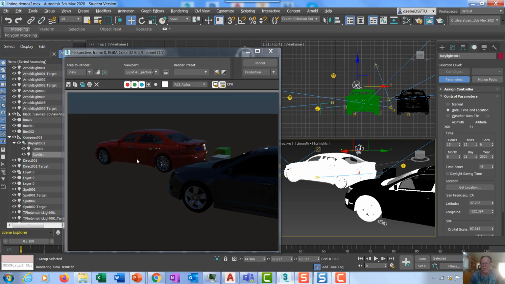The goal for this week's assignment was to have you get to know daylight systems and place one in your file, and get to know the various light fixtures and how to manipulate them. I would expect to see a few different light fixtures in your file and a daylight system.